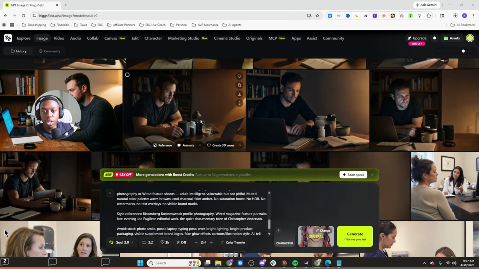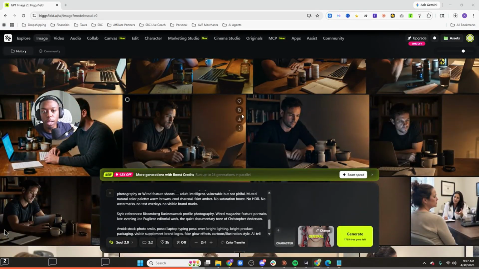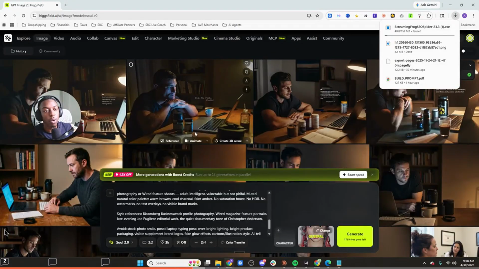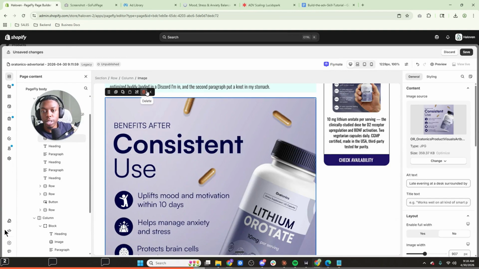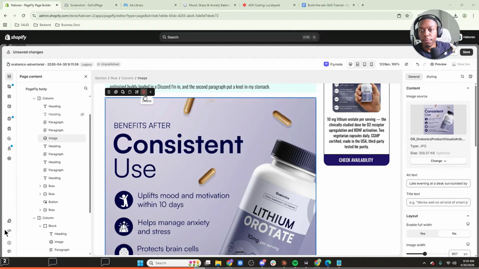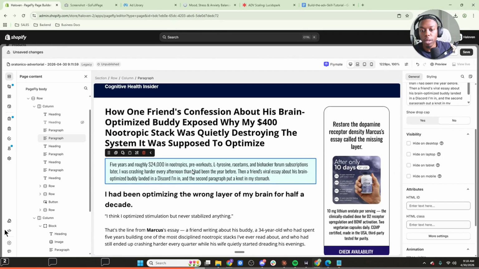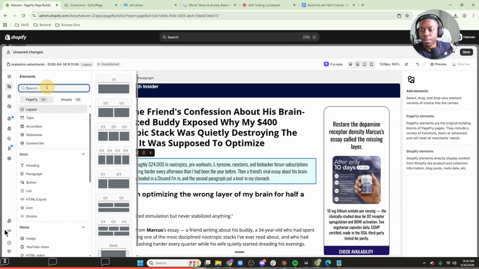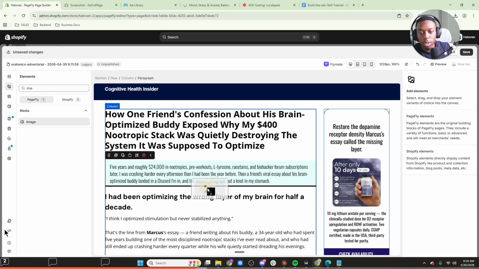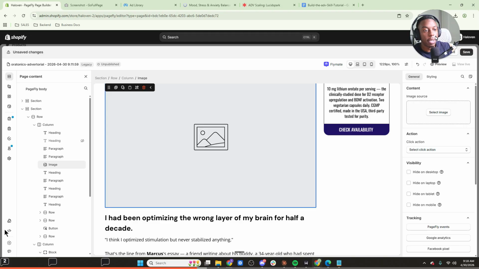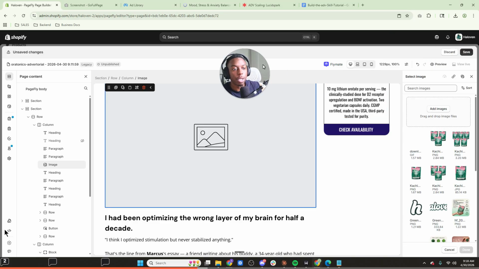So we have a couple images here that we can go with. I think this one, we'll just go with this one here. Obviously, the more engaging your image is, the better, the more likely it is to do well. So what I would literally do is just hit delete here. Then I would come in on the left-hand side, search for image. We're gonna go with this horizontal looking one, and then hit that. And then we're gonna hit select image.